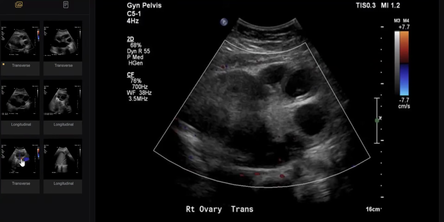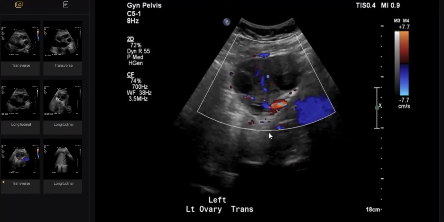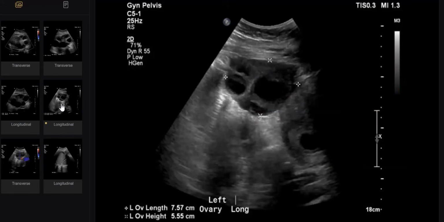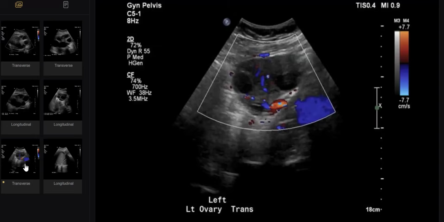Okay, sir, I'll give you also. This is the left ovary, which is normal in size and showing normal blood flow. Usually it would be enlarged also, but mildly, about 7 by 5 centimeters. It's normal because you compare it with the right side. In ovarian hyperstimulation, usually both will be enlarged. But the main abnormality here is asymmetrical.